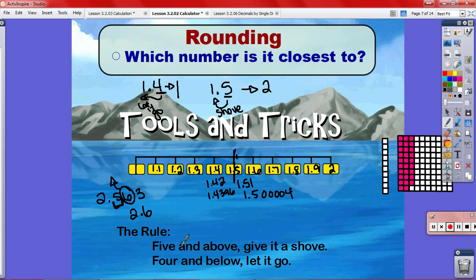And that's the way my rule works. I pick the place value to round to, look at the next lowest place value, determine whether to round up or down, do it, and then just chop off the excess. I could put it as zeros, but I don't need those zeros.